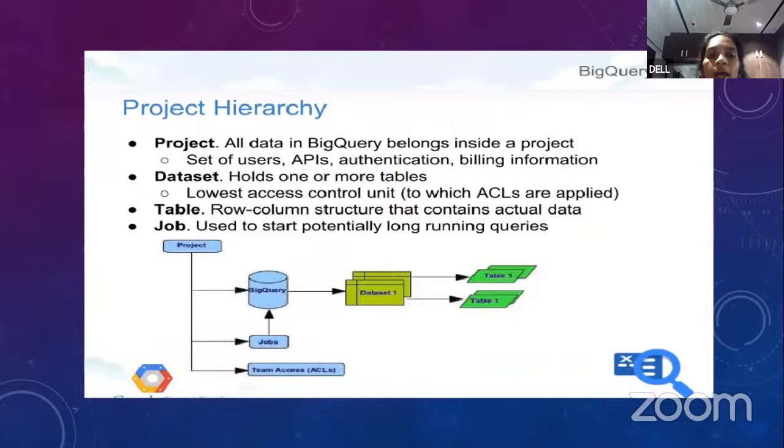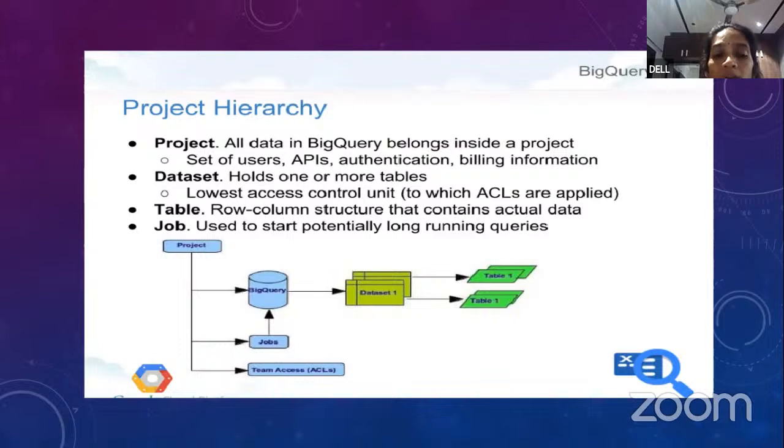So here, the project hierarchy. When we have a project, all data in BigQuery belongs inside the project. See BigQuery, the topmost object is the project. Under the project, we have datasets, tables, and jobs. A dataset holds one or more tables. It's a combination of tables.